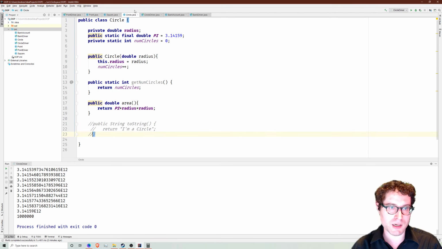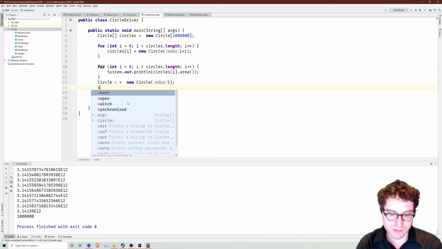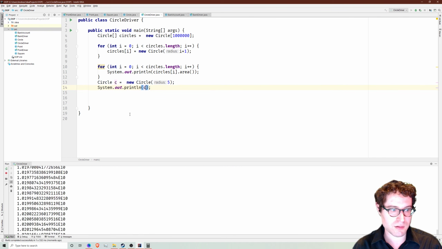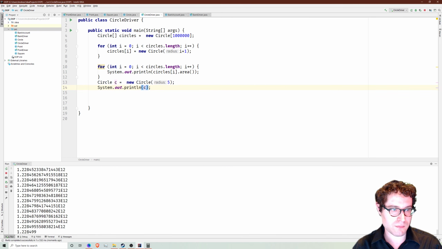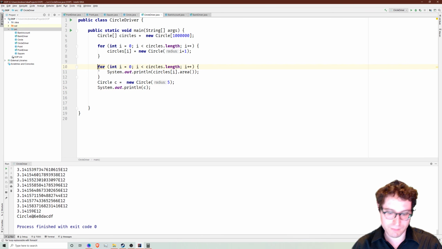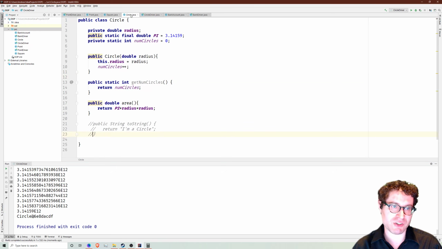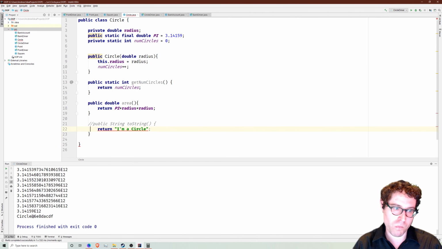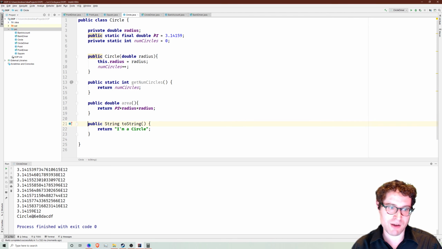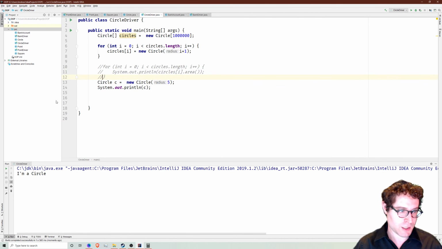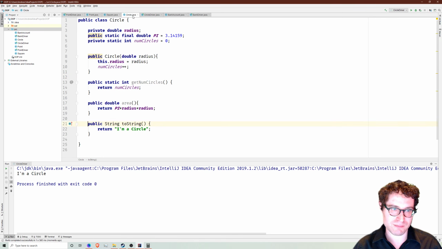So before, if we print out c, okay, I should just comment this out, you get Circle at a memory location like we've been doing before. If, on the other hand, we comment this out and have ourselves a toString method and run it, we get "I'm a circle," which is kind of useless, but it's different.